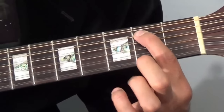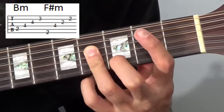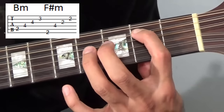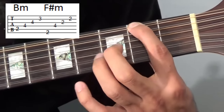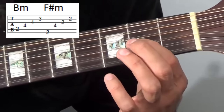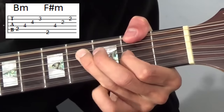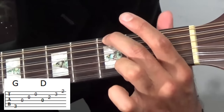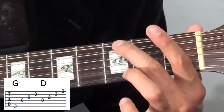Next is the B minor chord, 2nd fret of the A string, 4th fret on D, G, and then 3rd fret on B. Bit of a finger roll there. And then next is F sharp minor, 2nd fret of the E string, 4th fret on D, 2nd fret on G and B. Then we go to the 3rd fret of the E string. You can use your thumb or one of your fingers. And then just play open D, G, and B. So.